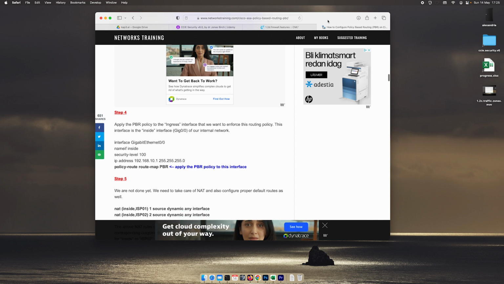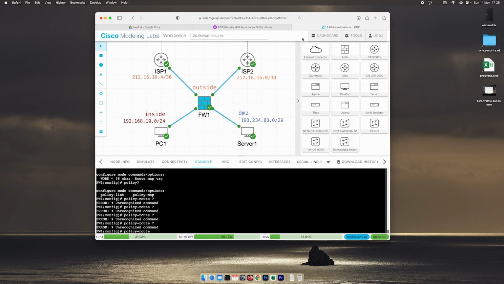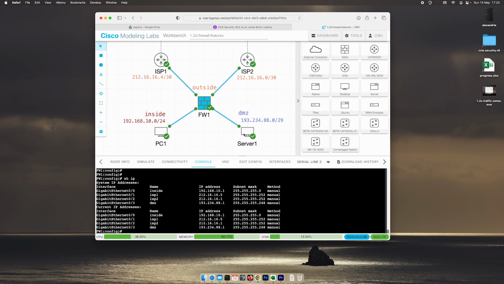Okay, we need to go into the interface. Usually you don't do this kind of thing inside the interfaces, but okay. It's not always very consistent. Let's see. So the packets will come in from the DMZ, so this is the interface, gig 0/3.